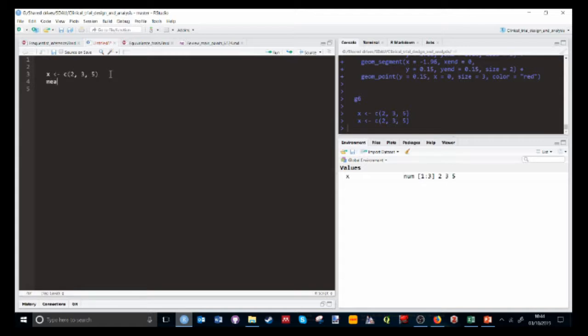And then I could create another object, call it mean X, and now I'm going to use a function. I'm going to use it on that object I just created and create a new object, and that is called mean X. This is usually how we do a lot of our stuff in R. Basically the script means that anything written in it is code that can be executed. And if you'll remember, R can be very complicated at first, but at the end of the day, everything we're doing really comes down to this idea: we have objects and we assign values to objects using assignment operators, and we take a function where we do something to that object and then create a new object. That's what everything we're going to do is.